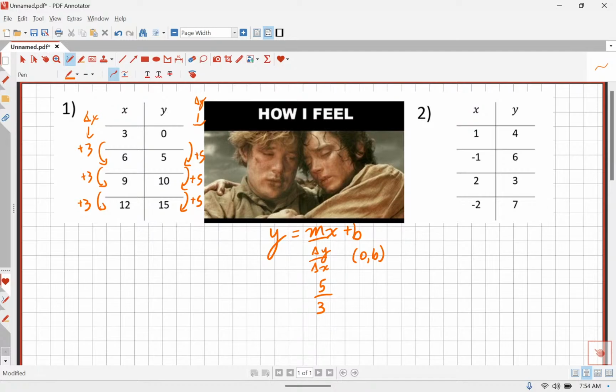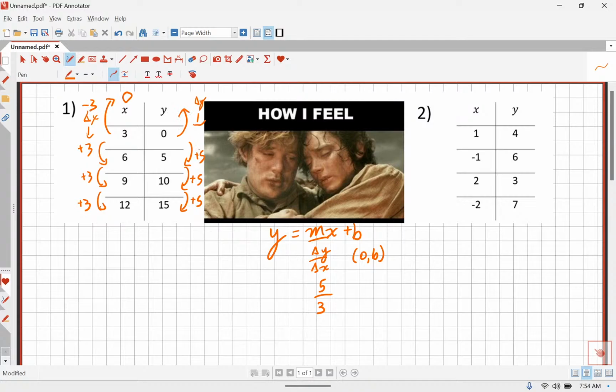I'm glad we're talking. So the y-intercept is the place where x is 0, because it's at 0 comma something. Since this table doesn't have that, we have to make one, like this. So if 3 turned into 0, how much did it change, Holland? It went down 3, right?